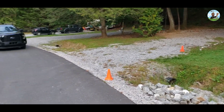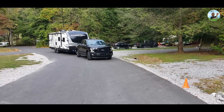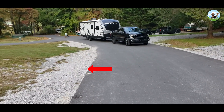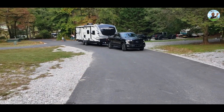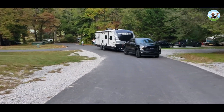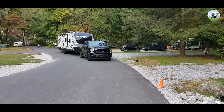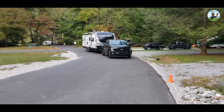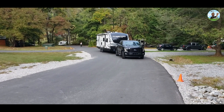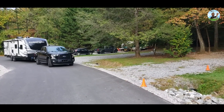I've got a drainage ditch right there and a drainage ditch on the far side. So I'm going to go ahead and show you how I'm going to do this. Usually when I first started out, I used to pull it tight to this side and then I'd have to cut real sharp and it would put me out of bounds. Now after doing it a few times, I come in real tight to the right side and that gives me a lot of room to swing out as far as the front end and make it good. Let's watch me pull it in.